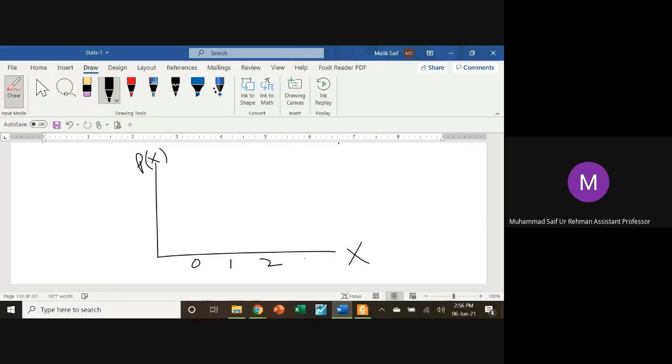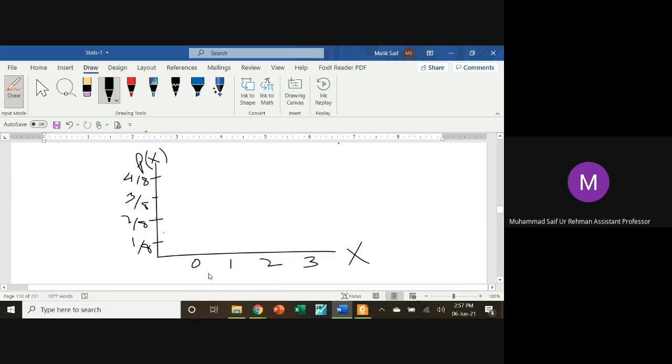1, 2, 3, and let's say at this point there is 0 for 0 probability. You may also take this 0 over here, but to avoid any confusion, we are taking this 0 slightly above this point. So these are the possible outcomes. And on the vertical axis, you may start writing probabilities from 1 by 8, then 2 by 8, then 3 by 8, then 4 by 8, and 4 by 8 will be equal to 1 by 2. And similarly, 5 by 8, 6 by 8, and finally 8 by 8.